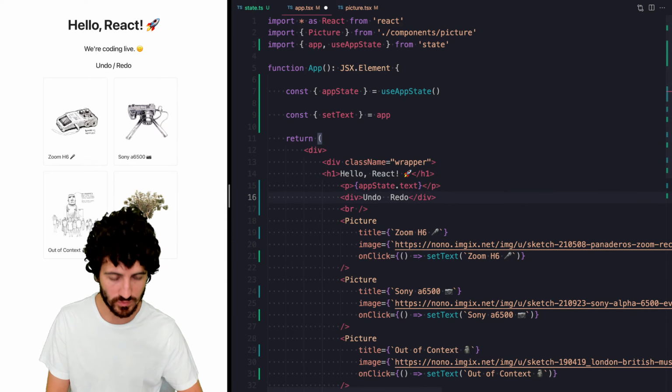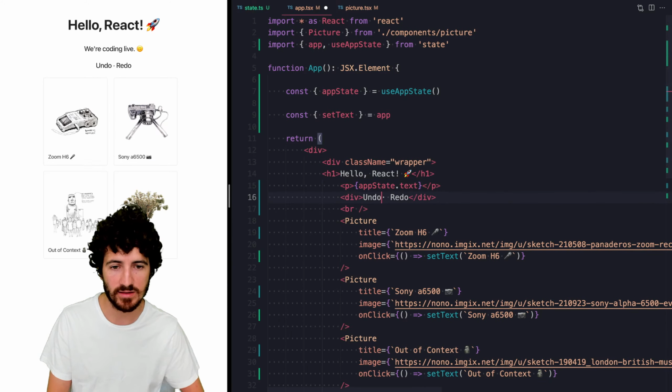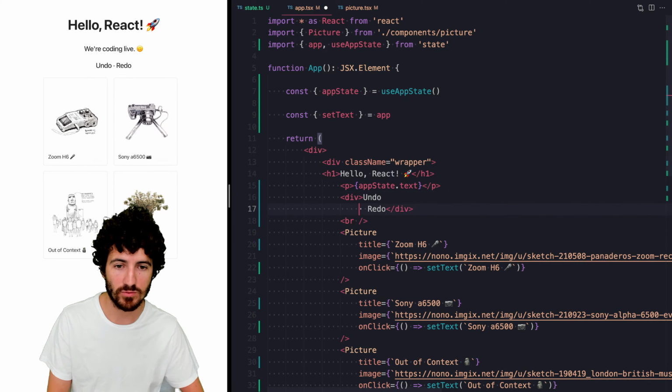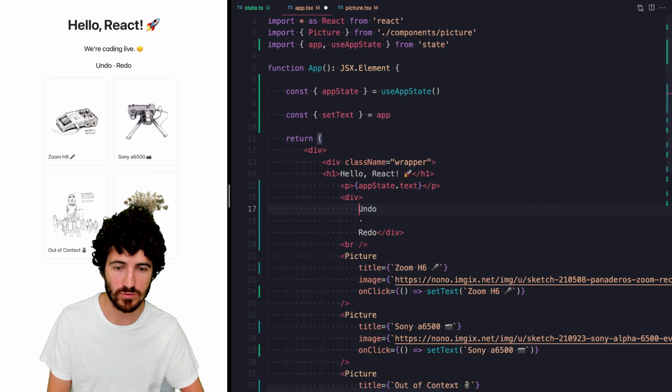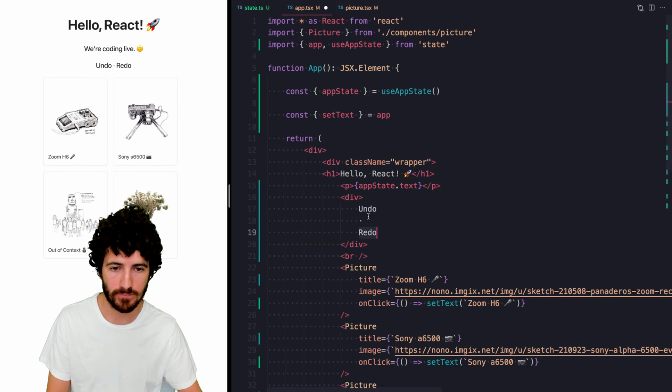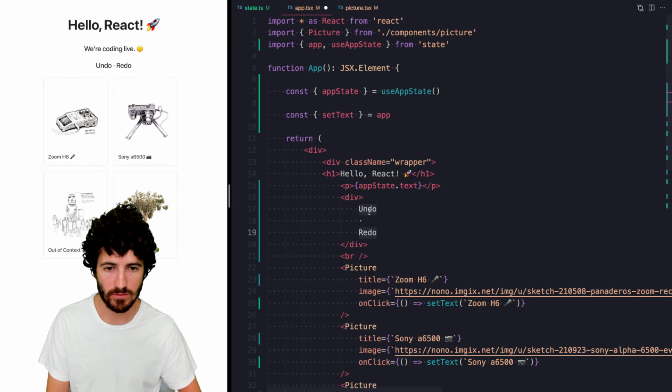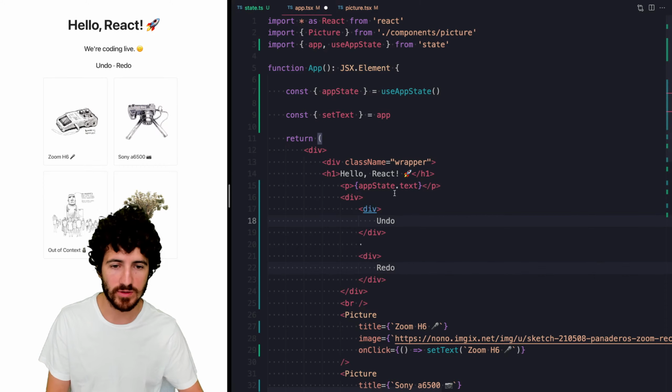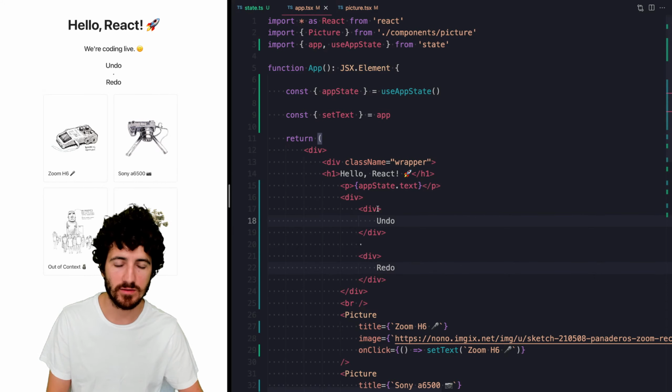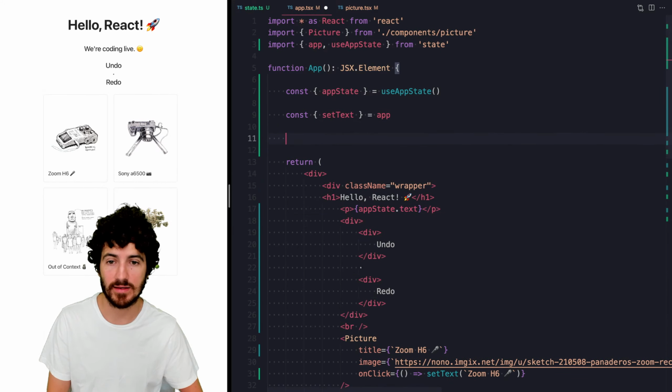And what I want to do now is we need two components for this to handle my clicks. So I'm going to add two more divs. And what we're going to do is to make a style.